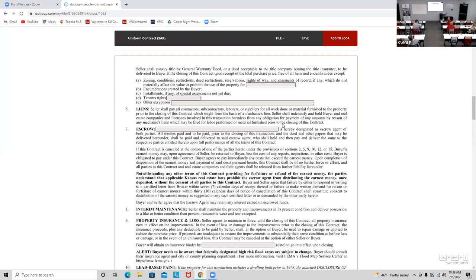When you're a buyer's agent, you're not going to know this, but as a listing agent, you need to ask, are there any outstanding debts against this property that could come back in the form of a mechanic's lien? What are you talking about? Well, if you had any contracting work, or any work where the bill is in dispute or hasn't been paid. And if they tell you no, then you move on down the road.